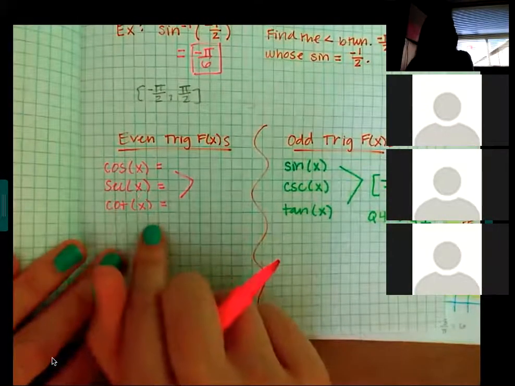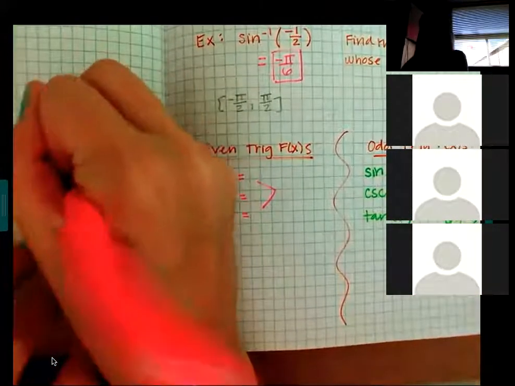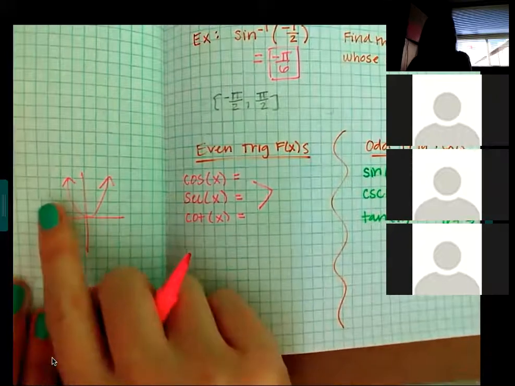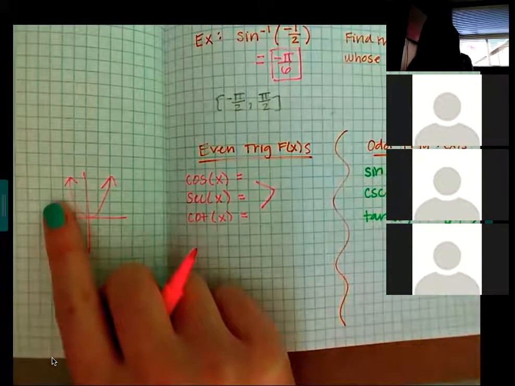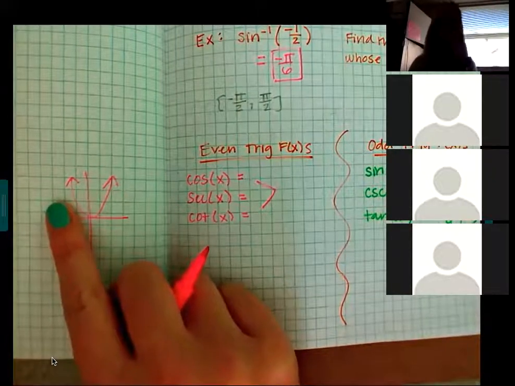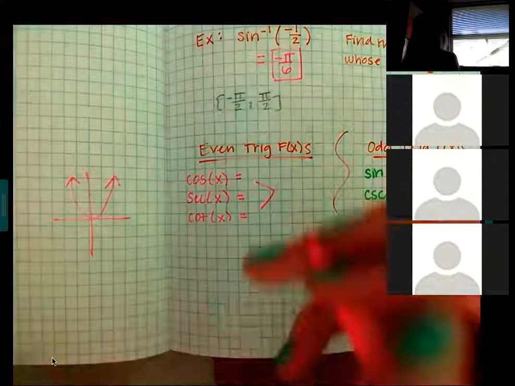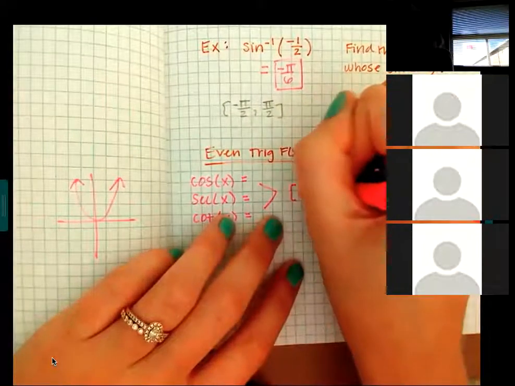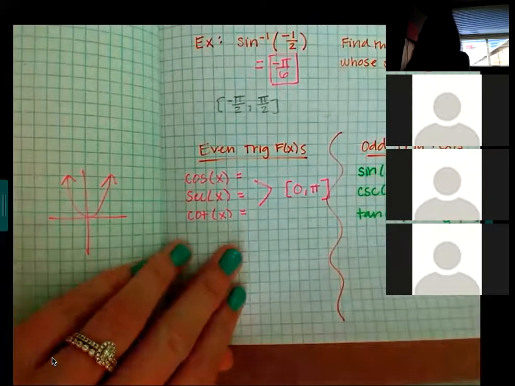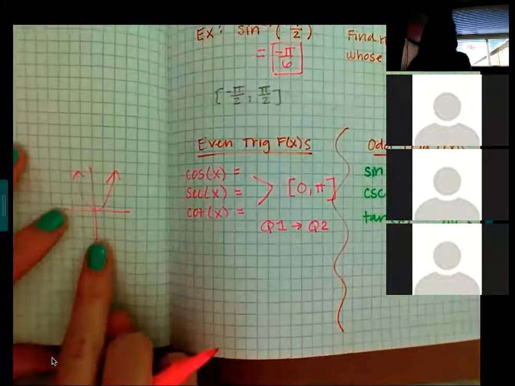If these are even, what kind of symmetry did we just talk about them having? Think about a parabola. Over the y-axis, which means in quadrants 1 and quadrant 2. So what is the continuous domain of angles from the beginning of quadrant 1 to the end of quadrant 2? 0 to pi. Good, Oswald. So I'm going to be looking for my even functions for an angle between 0 and pi. Quadrant 1 to quadrant 2, because they should have y-axis symmetry.